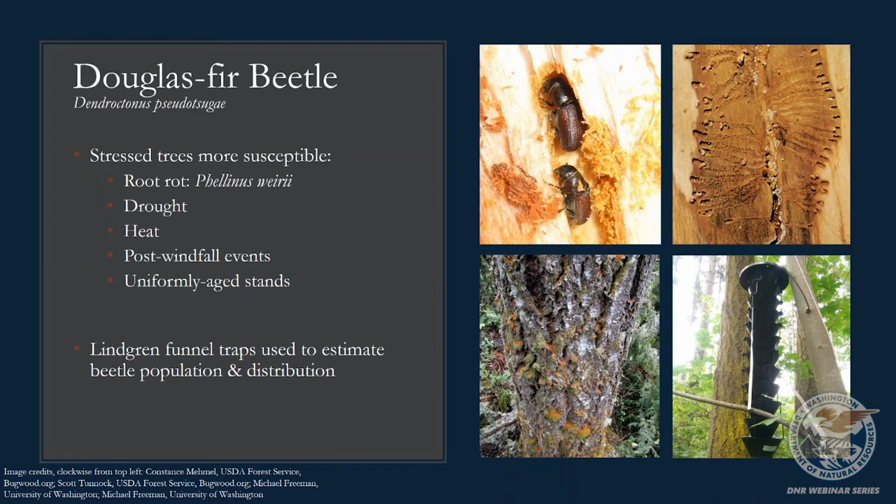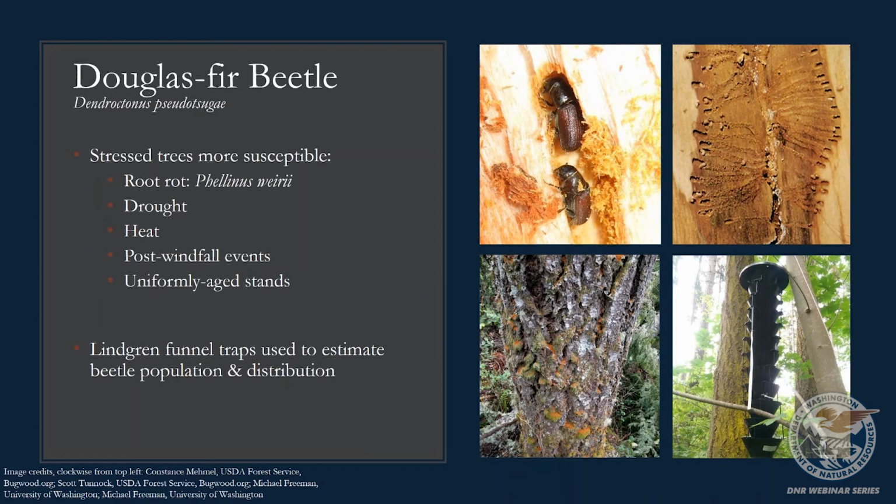Also extreme heat, as well as ice events, ice storms, and after windfall events. This includes trees that have been thrown onto the ground but are still living. When a Douglas fir is thrown onto the ground, it doesn't necessarily die immediately. It is actually alive for quite a few months. So those trees on the ground are a great host for Douglas fir bark beetles, at least until the tree dies. But also trees that have been affected by a windfall event that are still standing, with more internal structural damage. These trees are also good hosts for Douglas fir bark beetles.